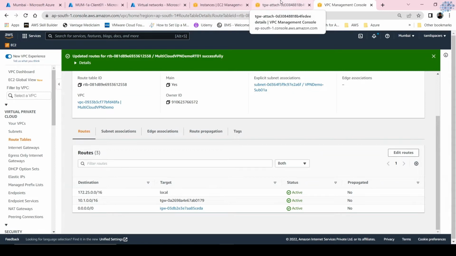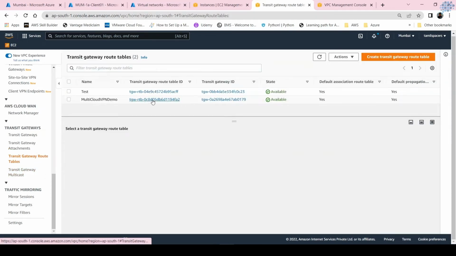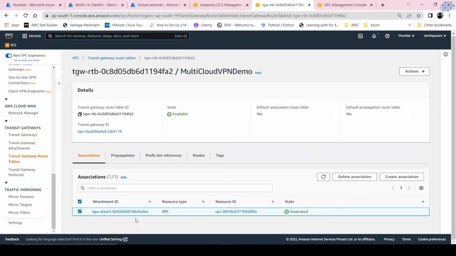There is a route table for the transit gateway as well. Let's go to that. This is the route table for the multi-cloud VPN demo transit gateway. The association, the moment we create an attachment and attach it with the VPC, will be reflected here. Okay, and the propagations are enabled by default. Let's go to the routes.